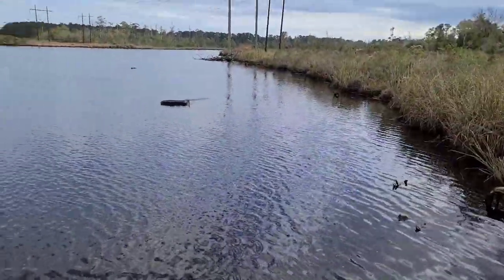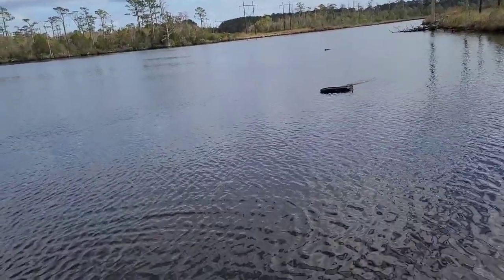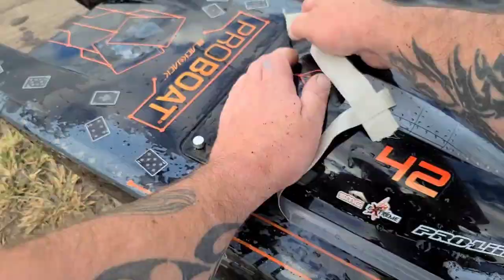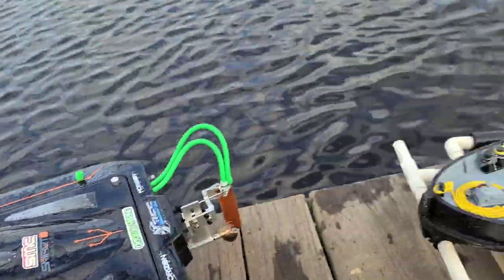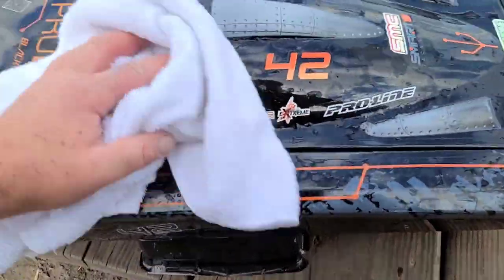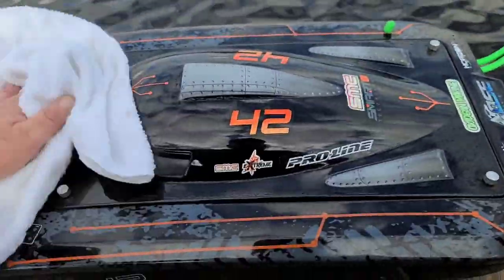Let's see what speed that was. Oh, it didn't sink. That was an adventure. It was all the way down at that wood pile over there. That was a hard crash. This damn T-Rex tape pulled up. That was a hard, hard crash. That T-Rex tape is something else.